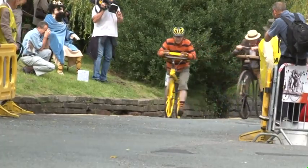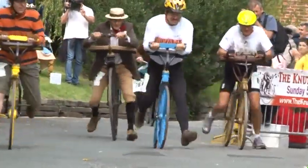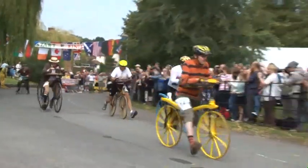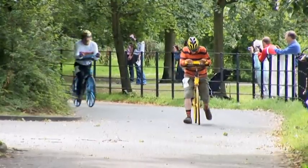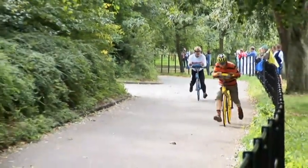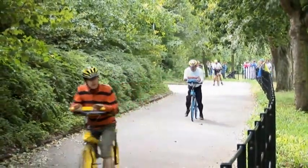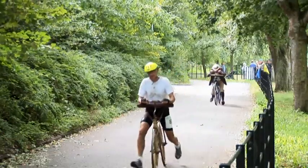First away are the two riders from Germany, Michael Grutzner in the orange hoops and Sascha Kolzwasser with the mustachio. From Canada is Glenn Norcliffe in the yellow helmet, and the English country gentleman is cycling historian Nick Clayton. We've caught them here at the halfway stage. The young bloods, Michael Grutzner and Sascha Kolzwasser, are well in front with their brightly painted running machines. Enthusiasts Glenn and Nick, the cycling historians, are riding more conventional machines.